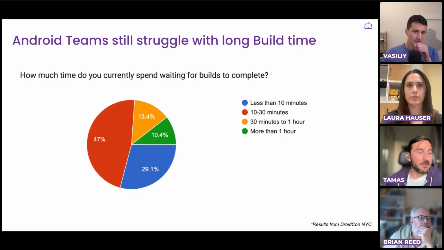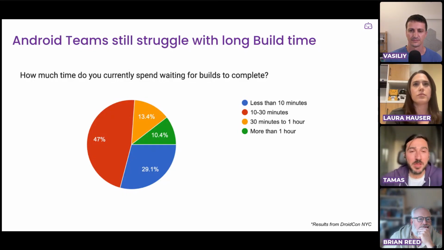You can see that 47% spends more than an hour on simply waiting for builds, and 29.1% spends less than 1 minute on waiting for builds to finish.